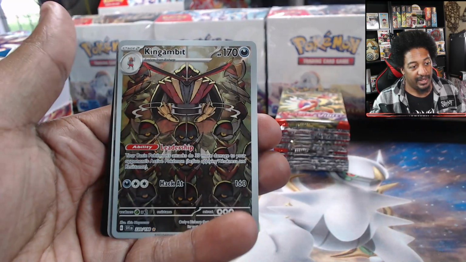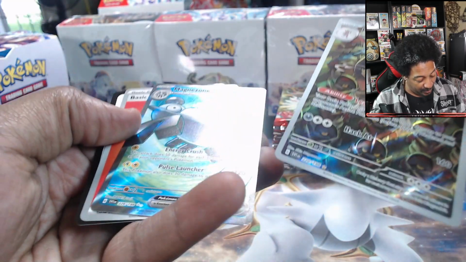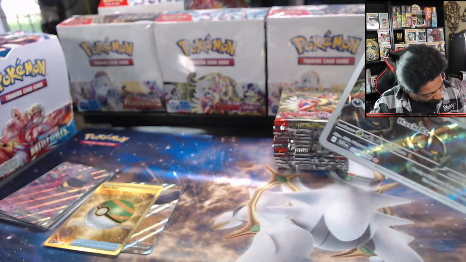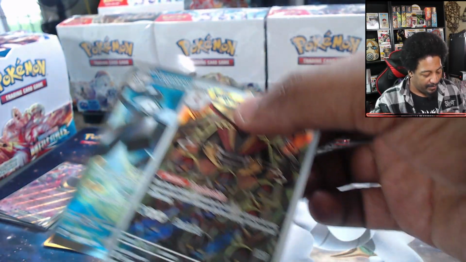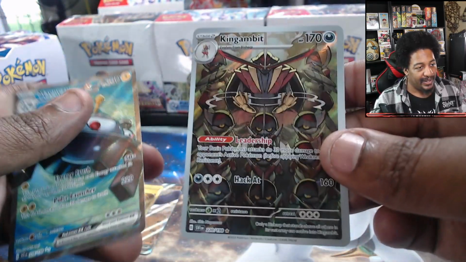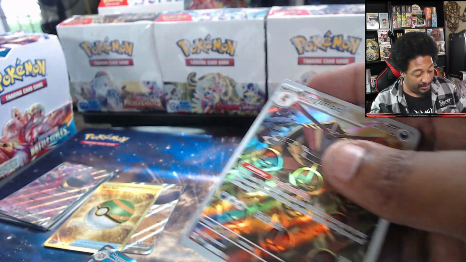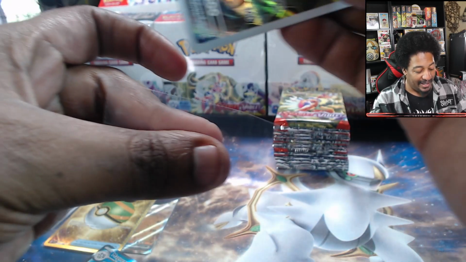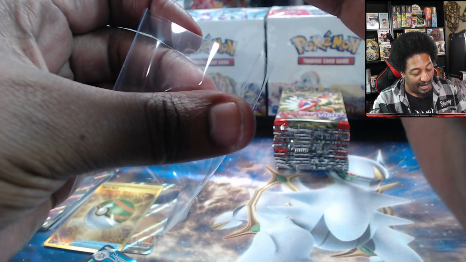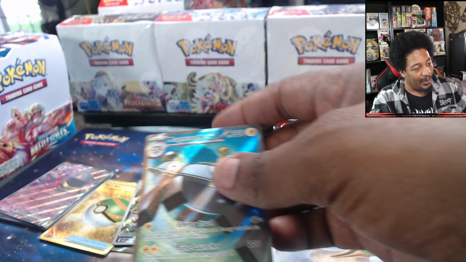Pokeball. King Gambit for the regular illustrative. Plus a double banger. That is a double rare. So we have the Magnezone EX and a King Gambit, a double pack banger out of Scarlet and Violet base set. Right side is already at 4 hits. So right now we're at a grand total of 10 on the box.